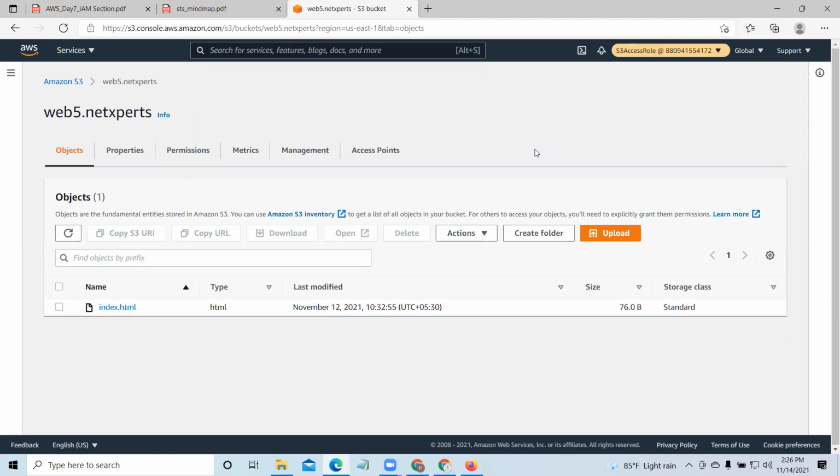Next, we head on to the monitoring part. How are we going to monitor Amazon services? That is the next topic.